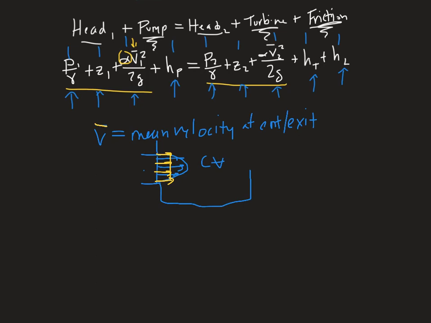So V bar, I've drawn just an approximation for a laminar profile. And you can see that the V bar looks like it's about half of the V max maybe. So normally we would have to integrate this in order to get at the total energy going in, and nobody really wants to do that. So what we do instead is we build in this little alpha guy, and the alpha basically makes it so that we don't have to integrate. It's a replacement for that process.